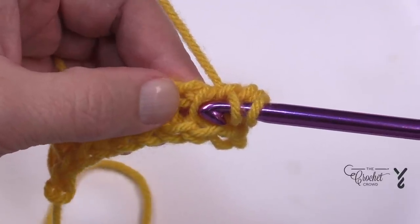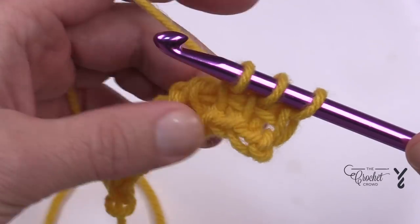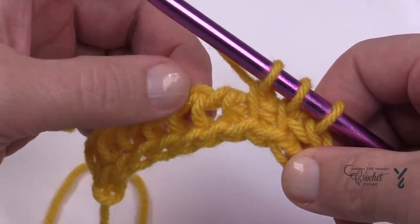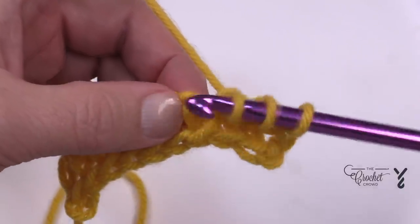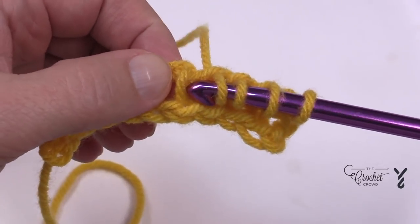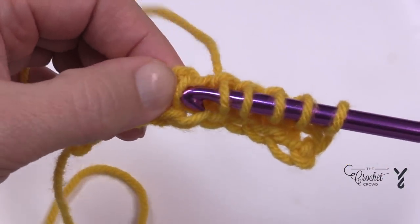The last one is the one you need to be concerned about — it's going to scare you. Go behind the next vertical. Keep collecting — this is the Tunisian Simple Stitch — and you'll notice as you collect it, it's turning the top section down to fill in the hole. So go in the vertical strand, pull through, and shift down. I'll be quiet for the remaining and show you how to finish off the last one.